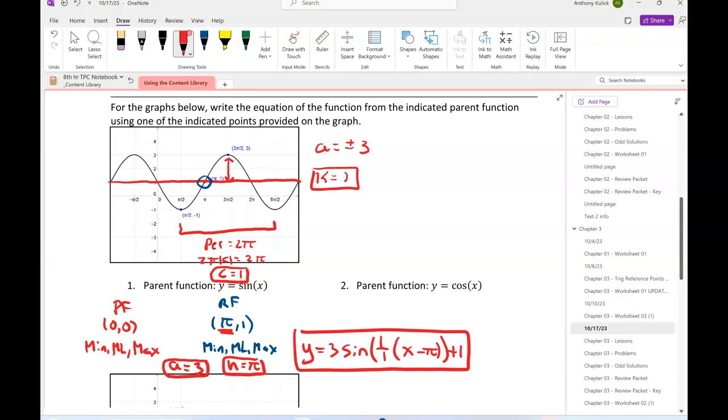And how did you get a is 3? Since they were the same kind of midline point, I know I'm going to choose the positive option for a. If they were opposite kinds, if it was maximum, midline, minimum on my resultant function, then I would have picked a negative a. So if I had chosen this point, where before it was a maximum and after it was a minimum, then the a would have needed to be negative. Because I got a is 2. Oh, it should have been 2. I just counted wrong.